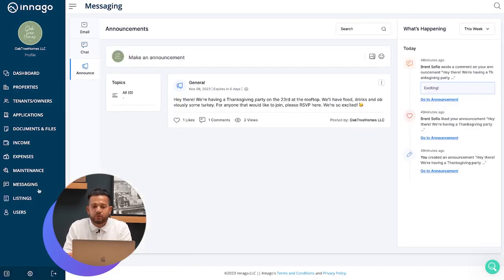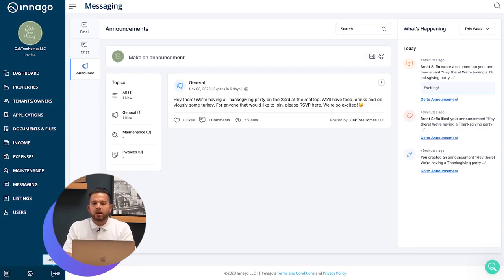And then last but not least, one of our new features is the announcement feature. So you can make announcements like, hey, we're going to have a pool party, or hey, building one, I'm going to shut off the water today because we're going to do some testing, things like that. You can make these announcements and then you can choose a timeline they're up. So if you want it up for just one day, like turning the water off, or maybe 7 days, you want to give them that week's notice of the pool party, things like that. You can take advantage of that right here on the announcements page.